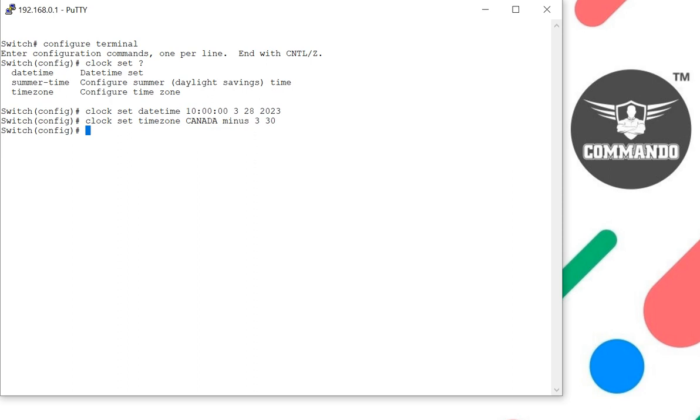We can also set the summer time or daylight saving time in areas where it starts and ends on a particular day each year, recurring on a specified year. Summer time should be disabled by default. The first part of the clock summertime global configuration command specifies when summer time begins and the second part specifies when it ends. All the times are relative to the local time zone. The start time is relative to the standard time and the end time is relative to the summer time. If the starting month is after the ending month, the system assumes that you are in the southern hemisphere.